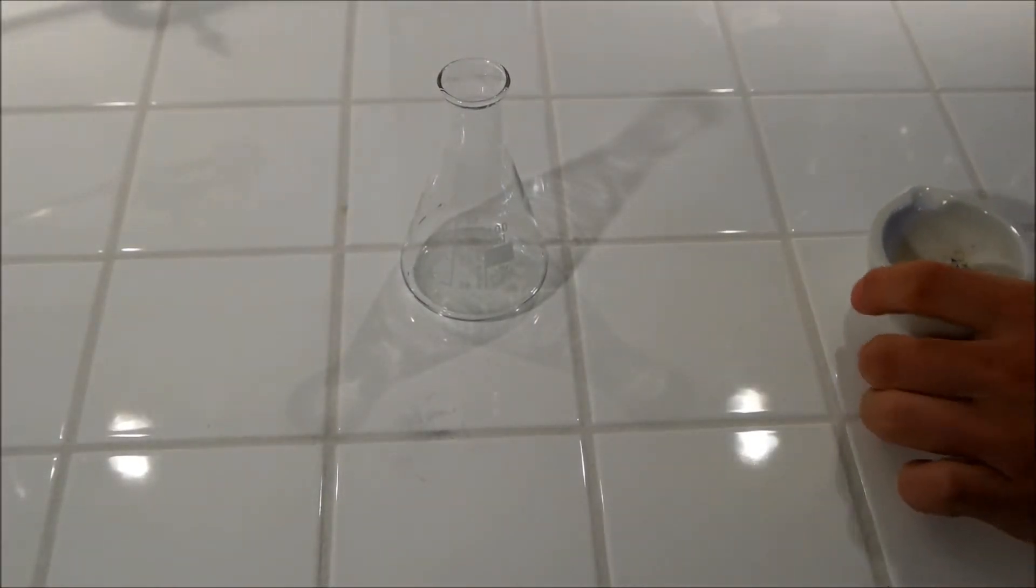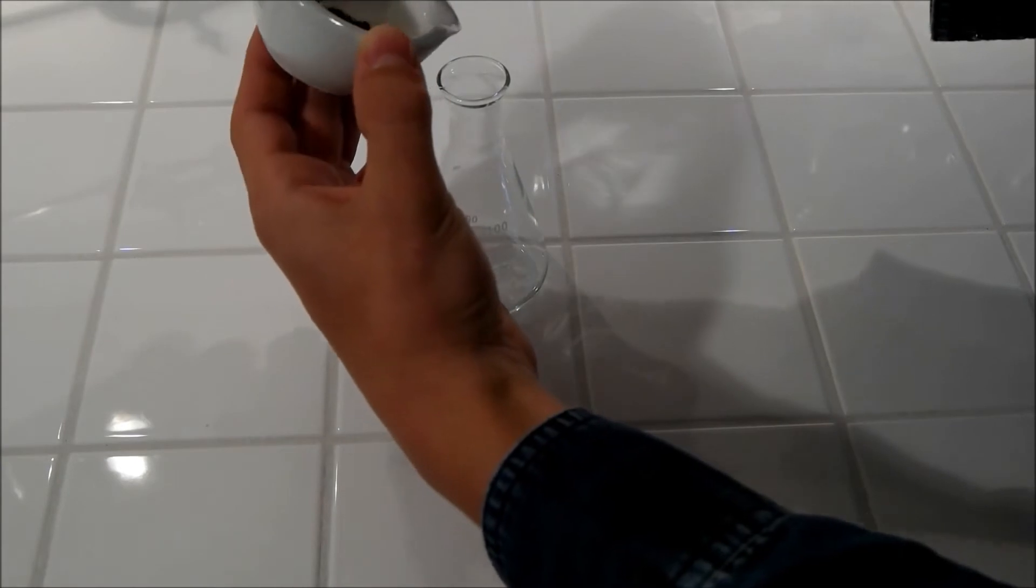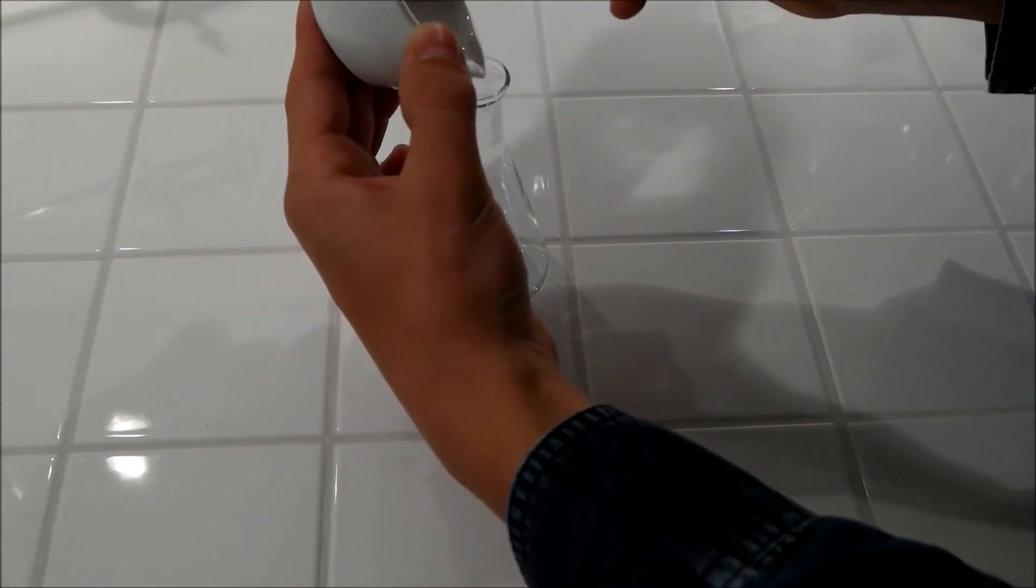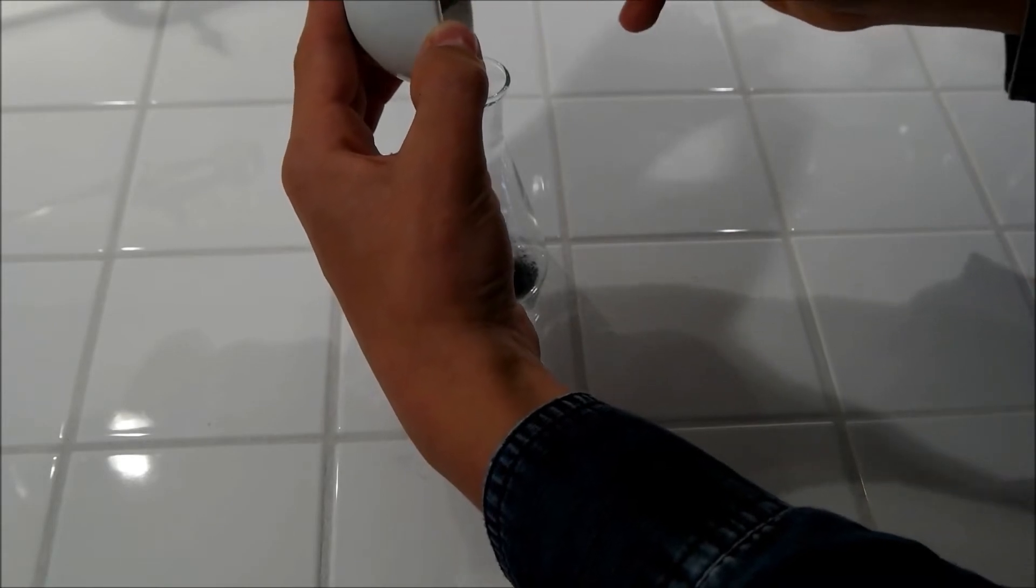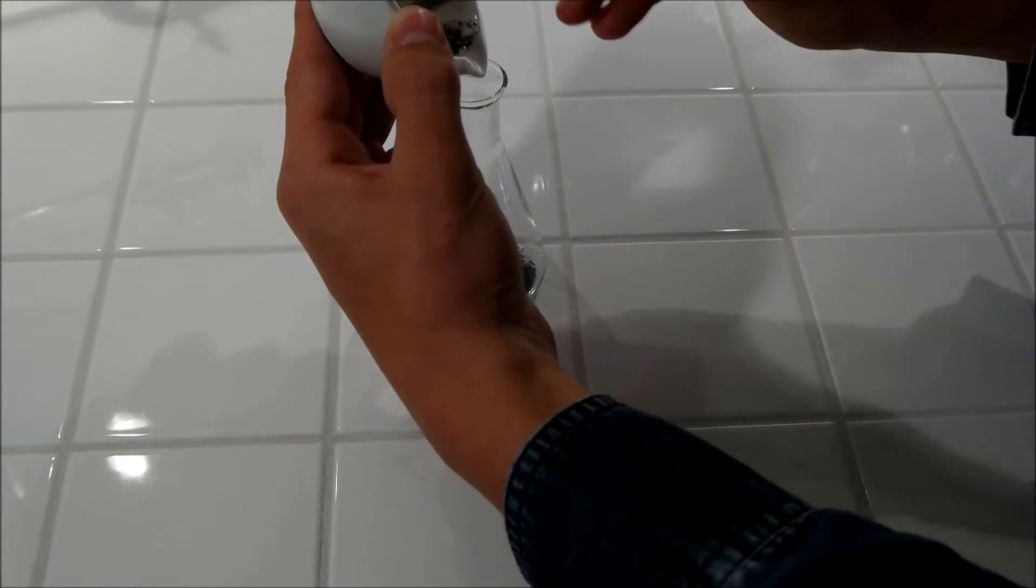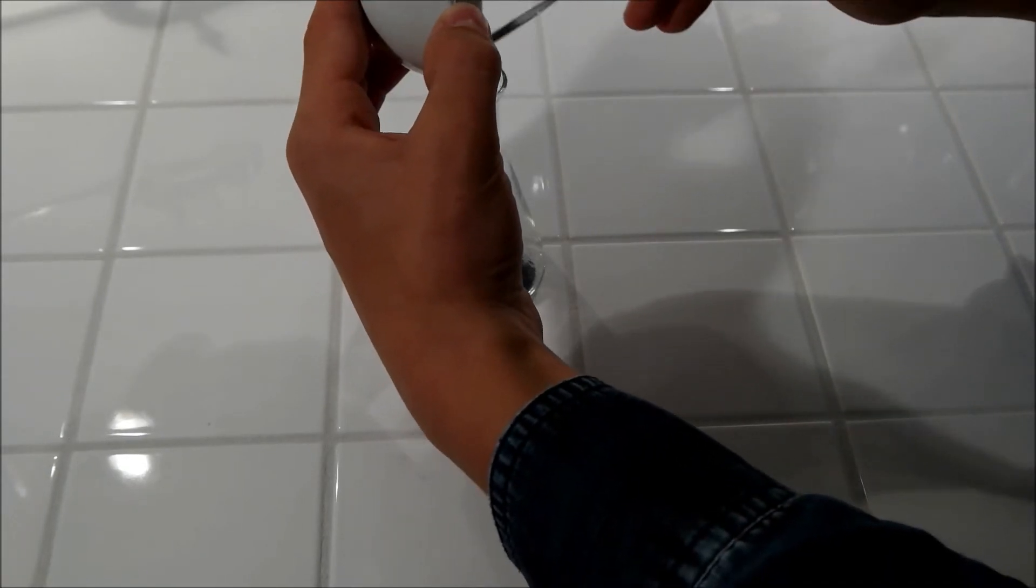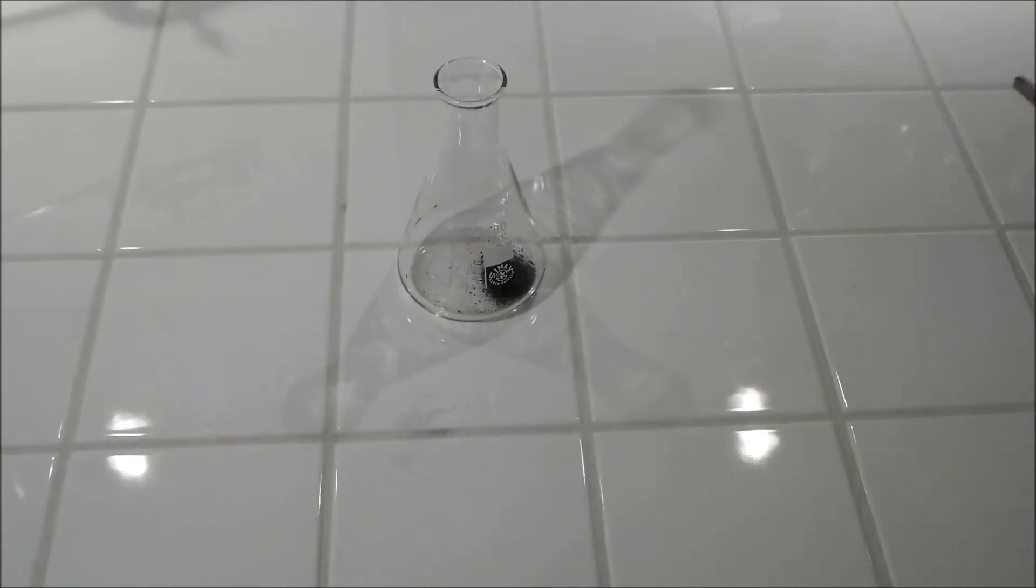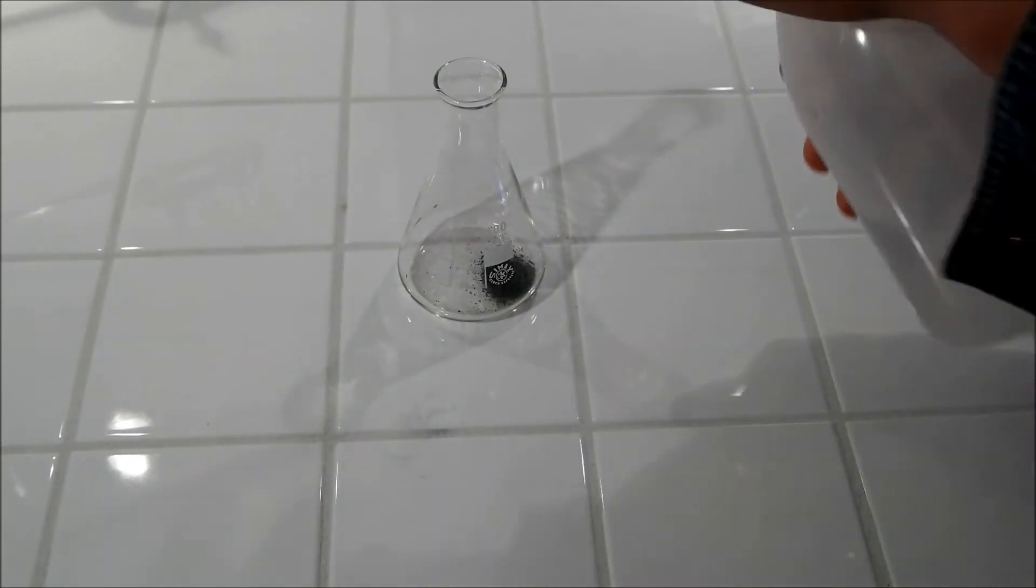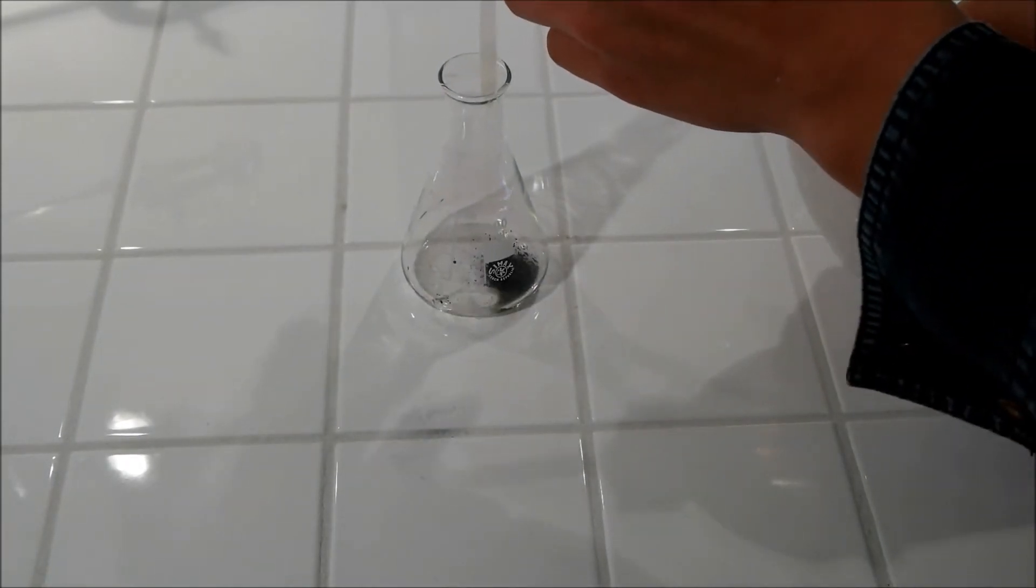Put the iodine together with the water in a 100 ml Erlenmeyer flask. The iodine will not dissolve in water because as you know water is a very polar molecule and iodine will not dissolve easily.